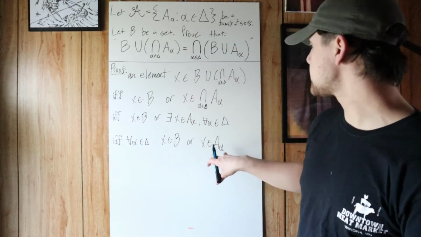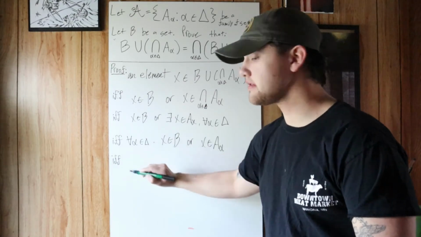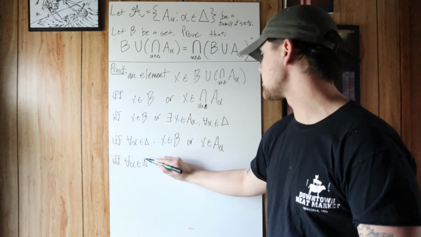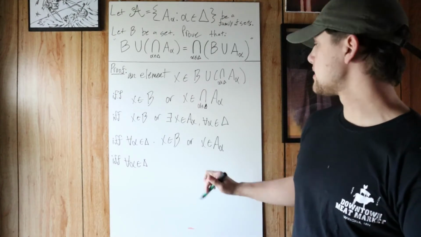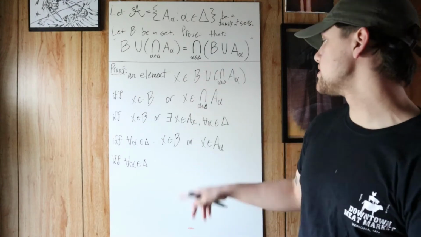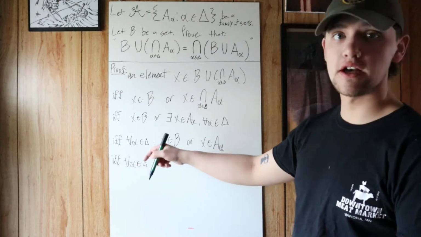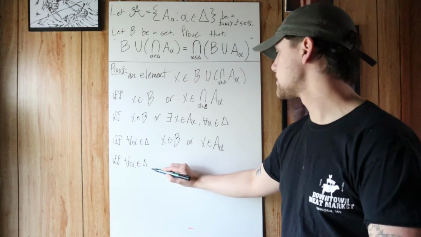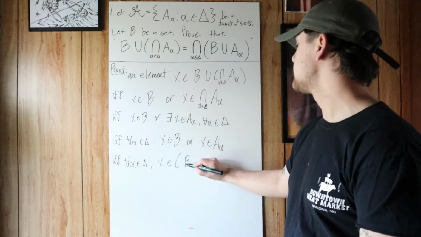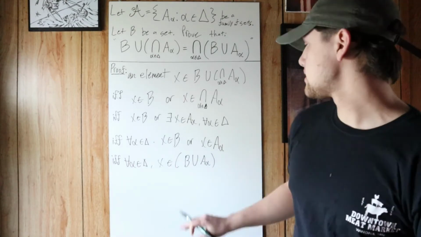And so what we can do with this definition is, this is true if and only if, again, for all alpha subscripts within the index family set, we can notice the or here, and we can flip that to a union because that's literally what or means. So if and only if for all alphas within the index family of sets, the element X is within, we can get our parentheses, the set B or the set A alpha.